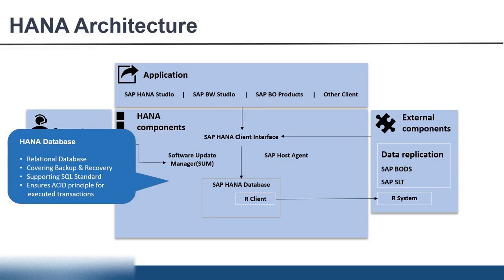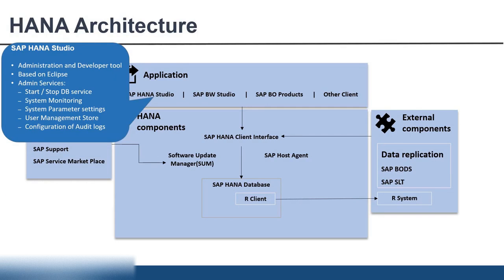Here you have the details of HANA database, that is a relational database, we call it RDBMS, and SAP says that HANA database is a strong database, or you can say it has very good backup and recovery options. It supports SQL standards and it also ensures ACID principles, which is applicable generally for any database.